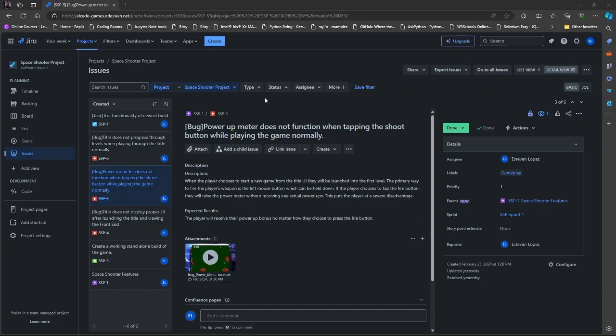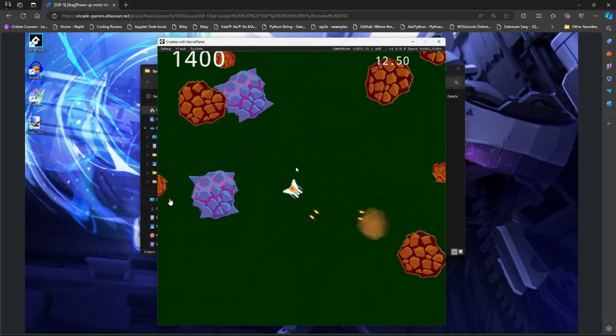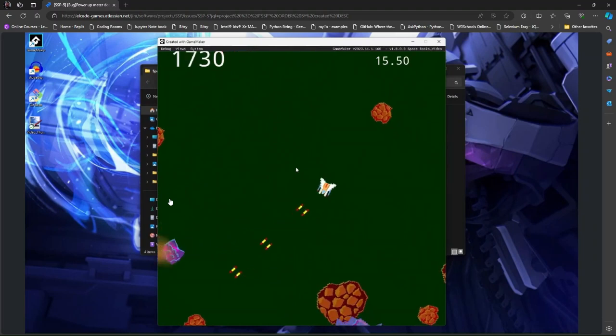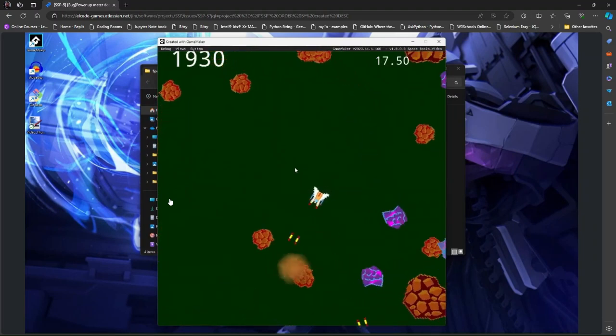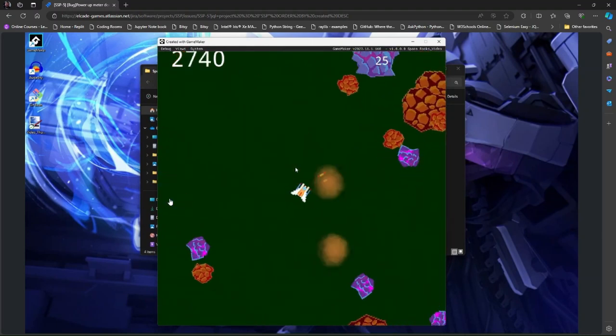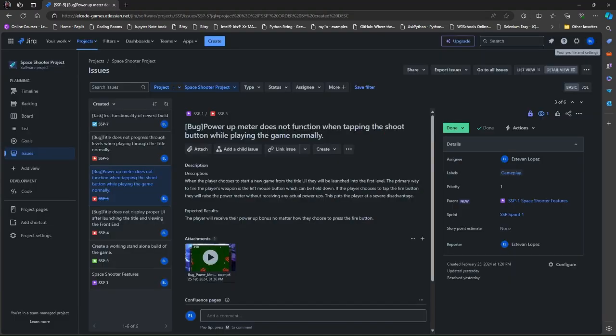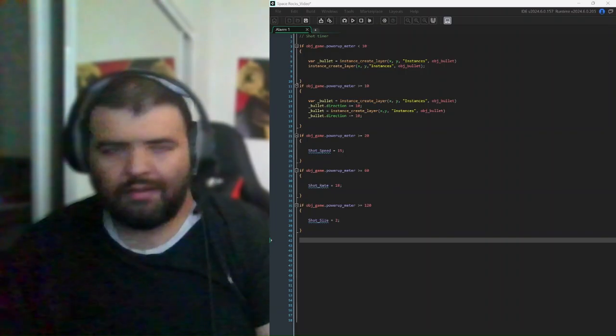Okay, and this last one, power up meter does not function when tapping the shoot button while playing the game normally. So this one I had discovered a bug. What I'm saying with the control scheme is I'm offering 2 choices. You can either press it, like tap it traditionally and it'll shoot, or you can hold it down and it'll shoot. Well, the functionality for those actions is different. I had to think about that, and this highlighted how little I knew about GameMaker.